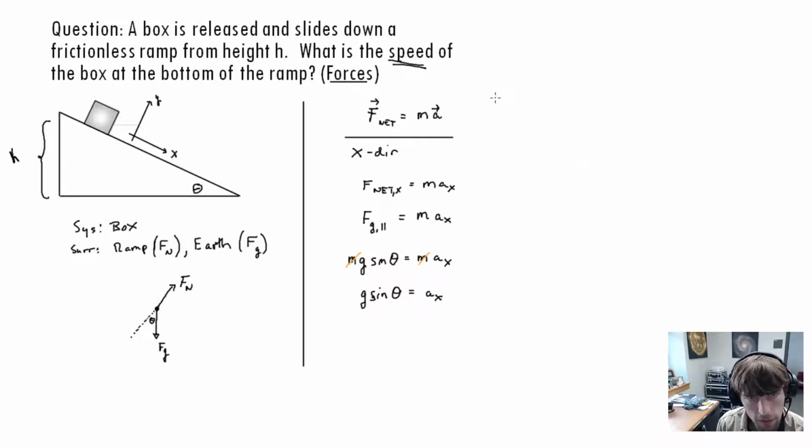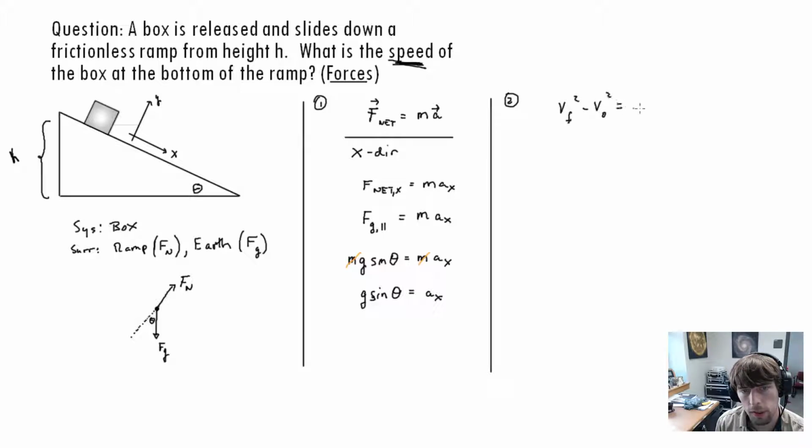Well, now that I've got the acceleration down the ramp, how am I going to get the speed of the box? We can go to the kinematic equations. Okay, constant force. That means that my acceleration is constant. That means now I can apply kinematics. So we actually have a two-step problem. The first step, find the acceleration. The second step is actually find the final speed. And I will go ahead and use the one that seems to be the most pertinent, since I don't care about time: v final squared minus v initial squared equals 2a delta x.